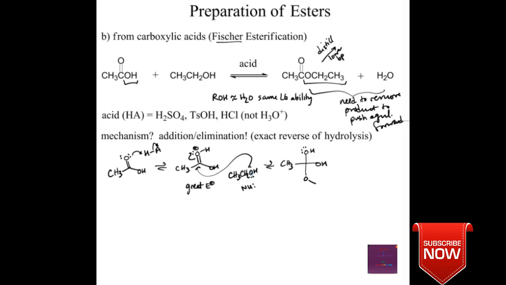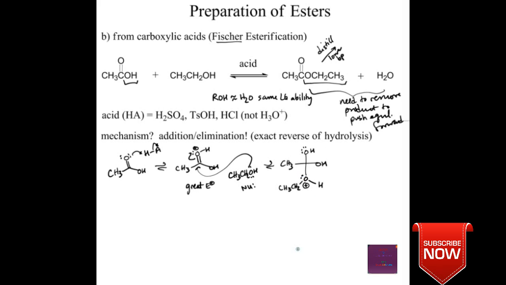Now this oxygen still has the ethyl group, it still has the hydrogen, so we have to put both of those on there. And what else does it have? It still has one lone pair and looks like a positive charge, doesn't it? Oxygen with 3 bonds and a lone pair. 1, 2, 3, 4, 5. Oxygen has 5, it wants 6. So we have an O+.